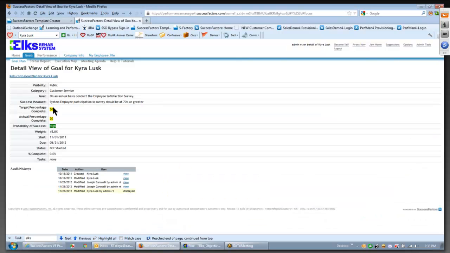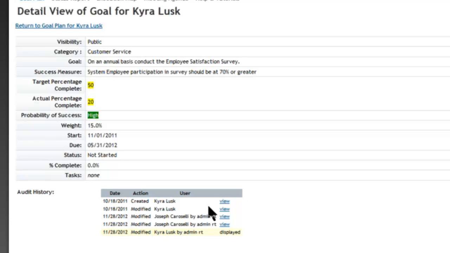We haven't done that yet, so let me just show you that. This shows it in just a little bit different form that's public. It shows the category, the goal, measure of success, target percent, actual, shows all your fields, shows everything that's been modified since. This is the one displayed right now. If you want to see what it looked like back on 10/18, you click that one in view. Actually takes back to the view of what it looked like then. So you can see every change that's happened.